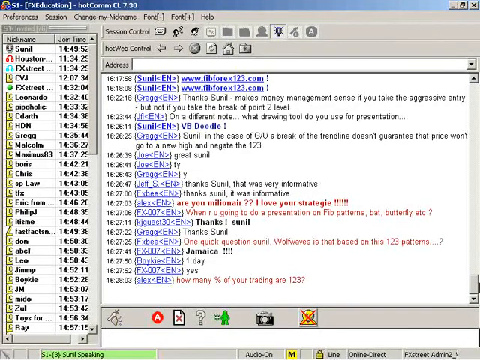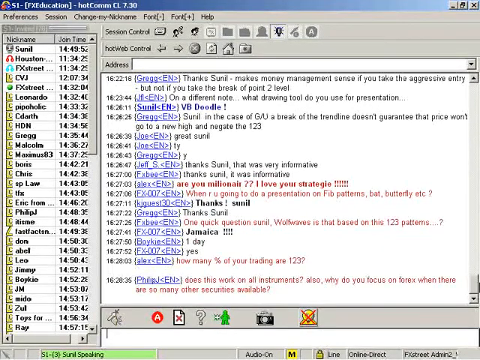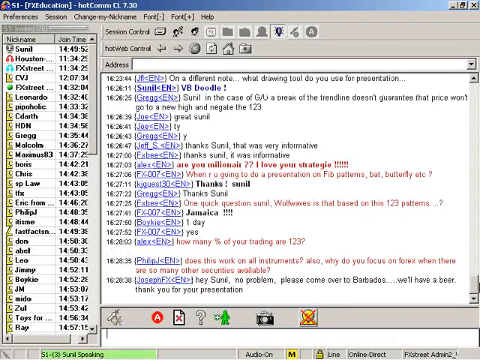Oh, it's Alex, there's a big difference. Right now, I would say a little less. I concentrate more on harmonics and Fibonaccis, but I would still say about 30-40% on 1, 2, 3. FXB, no. Your wolf waves is not based on the 1, 2, 3 pattern. Your wolf wave is a completely different concept altogether, which we trade in our live trading room very, very effectively. It's a completely different concept.